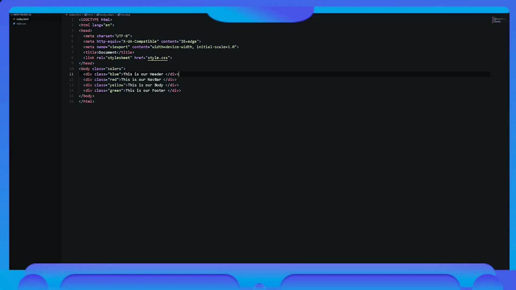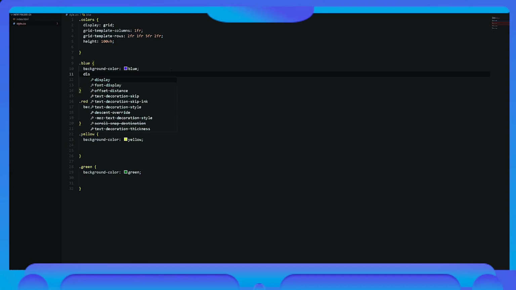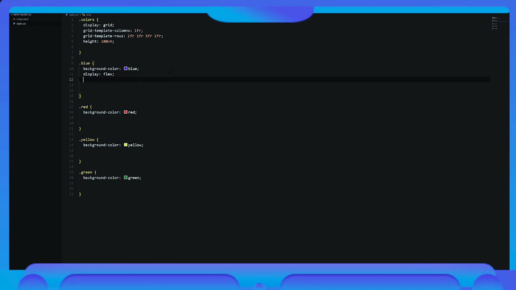All right, now let's say we wanted these all to be center. We want to center all these just so you can see it better. We go back to styles, style CSS. We can do that within each box. Of course, we can design it how we want. So we're gonna do display flex. We're gonna do justify content center.